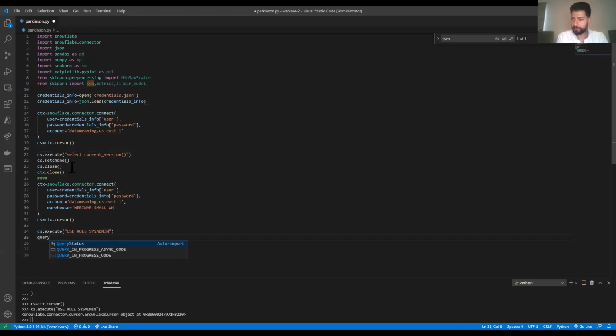And we're going to query by selecting from the Parkinson table we already have.